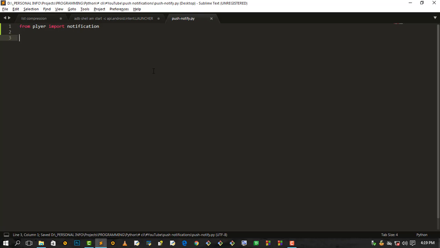Then after this line, you want to skip maybe a line or two, it's up to you, or skip none. For me, it is going to be one. Then I want to say notification.notify, and after that you want to create the title. Then this is going to be our message equals to an empty string. Then this is going to be our timeout, set it to 10.